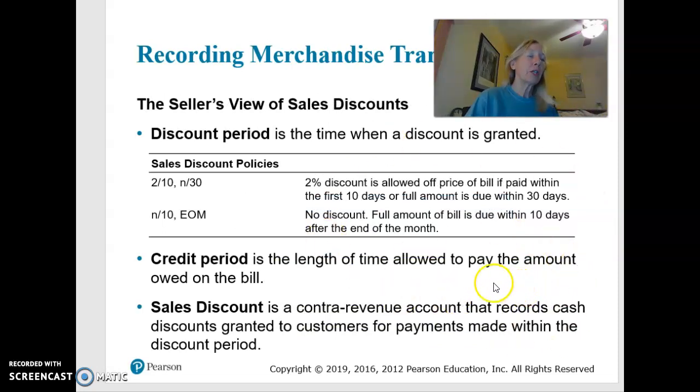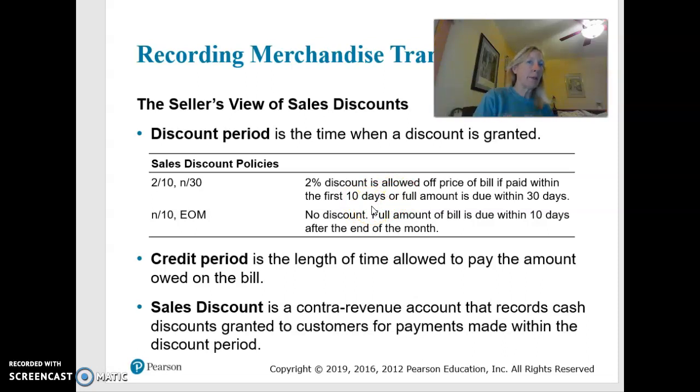Okay, now they're finally going to talk to you about this idea of discounts. So discounts are really important in the big world of accounting. They really are. Because a small vendor can save a lot of money if they can pay their bills a little bit early. So the way a discount works is if I have customers, I am selling TVs, and they are buying things on account, I will give them a discount if they pay within the first 10 days of the date on the invoice.